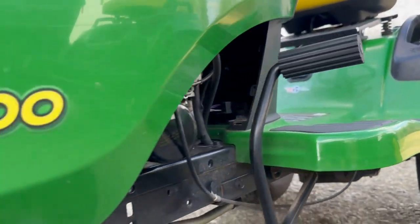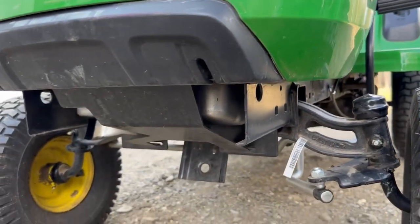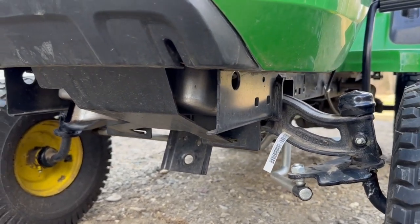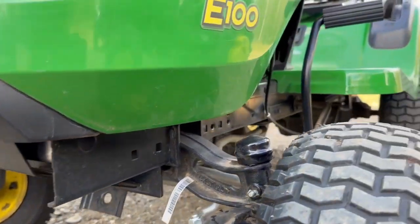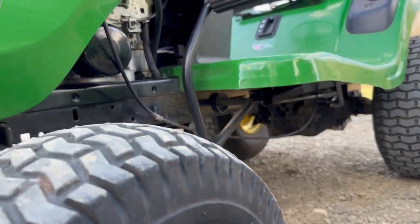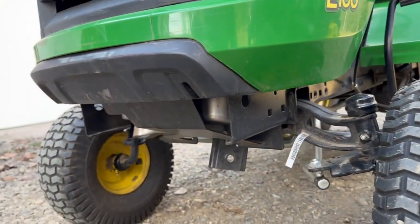It's all bolted together on these. It's not really welded. You don't have any ridiculously thick cross members anywhere. It's essentially just a light frame designed to hold all the components. And we'll look into this a little more at the back.